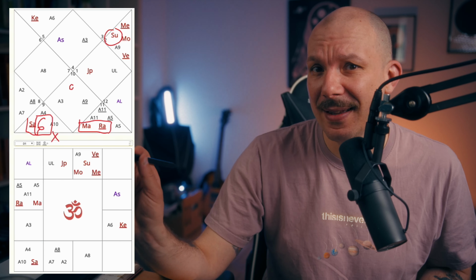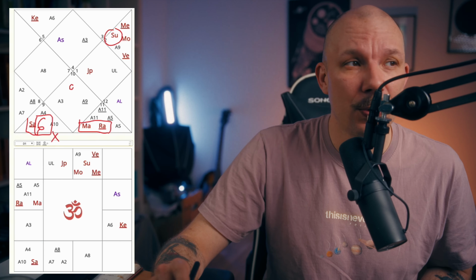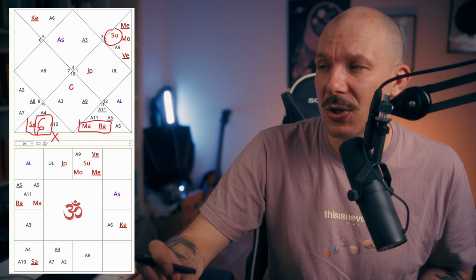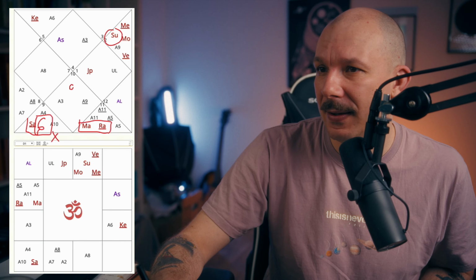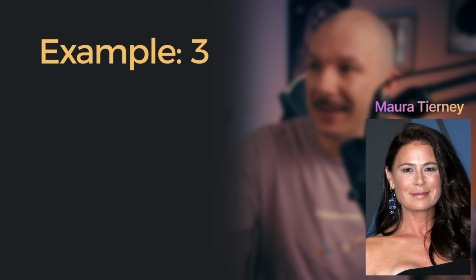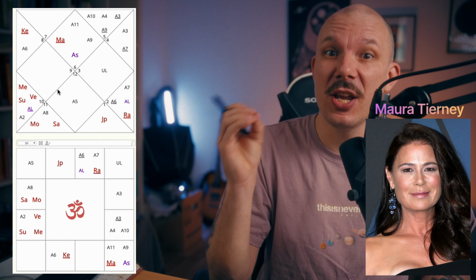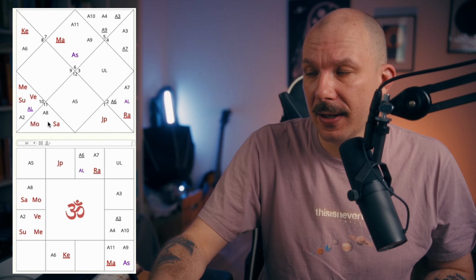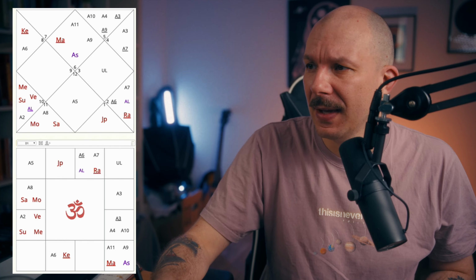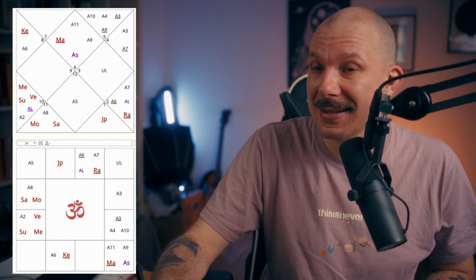Now let's see the third example, of the celebrity who had a bike accident, where nothing major happened, but the hospitalization was there. So this is the example of Maura Tierney, and the accident happened. Again, we will be using 2 dashas. One is the variation dasha, because she has the Moon in the 6th house. We can use the Kshema Vimshottari. And this accident happened in Rahu.